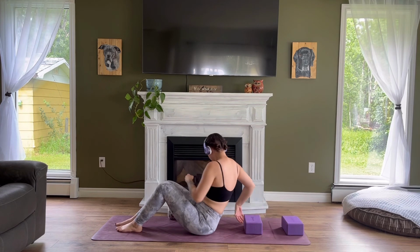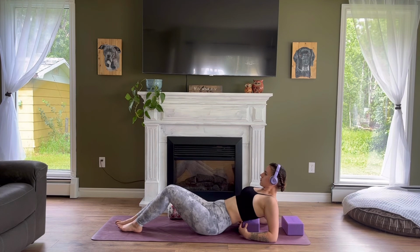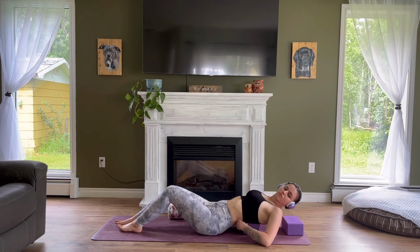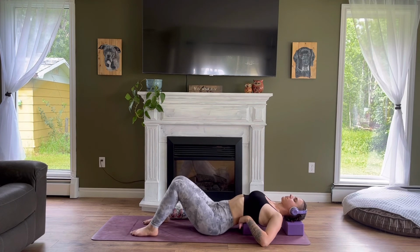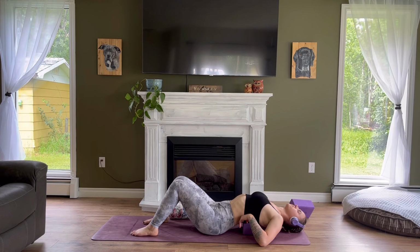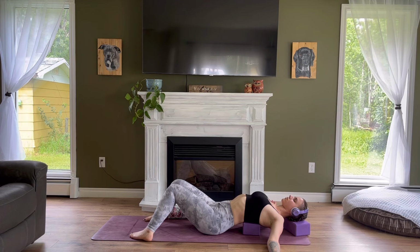If you're using blocks, place one in the same location as you would the blanket or towel, and one underneath your head. If you like, you can always remove the one under your head if you'd like to open more into the chest and shoulders and upper back. Just take this time to get comfortable as you find supported, lifted shavasana.